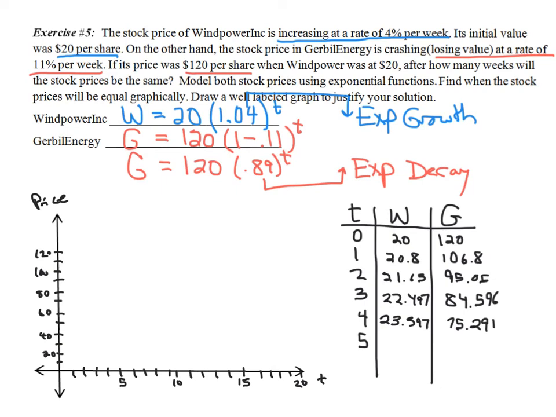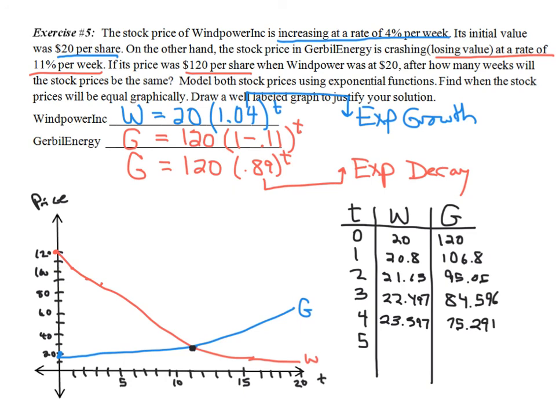Now again, on your graphing calculator, what you're going to want to do is adjust your window. So when you change your window, you're going to hit the second key on the top row on your calculator. And let's make your window in the horizontal direction go from 0 to 20, counting by ones. The y's, let's make our y min be 0, our y max be 120, and let's count by tens. Go ahead and do that on your calculator, press graph, and then graph the two functions. We'll come back in a minute to talk about finding the point of intersection.